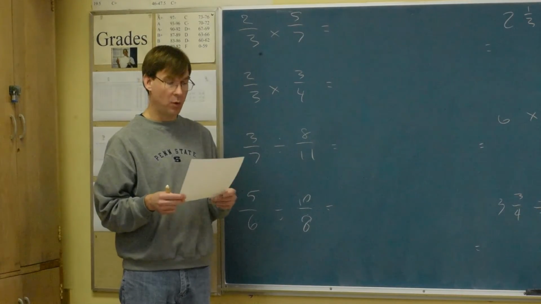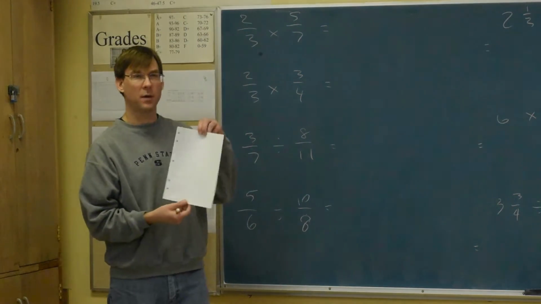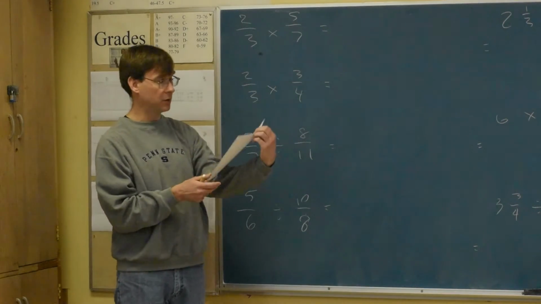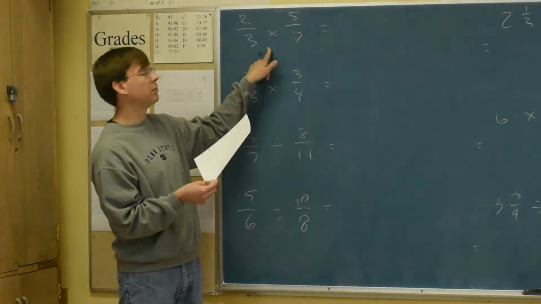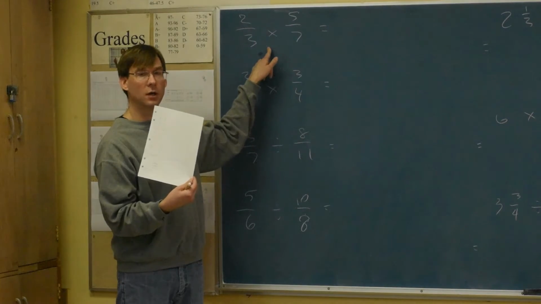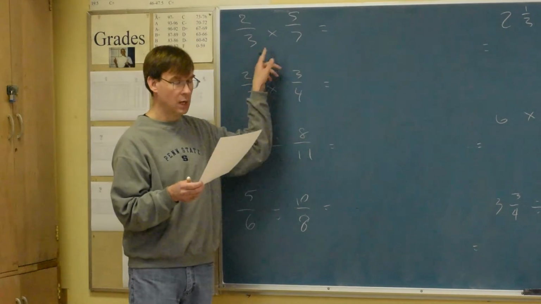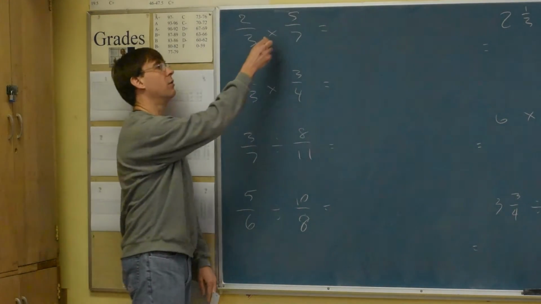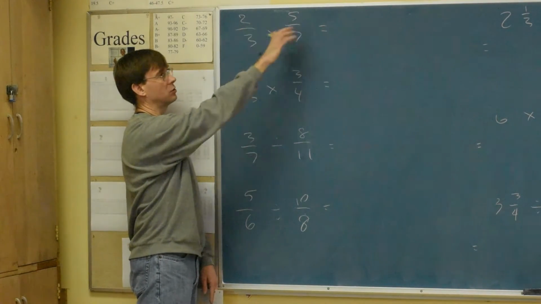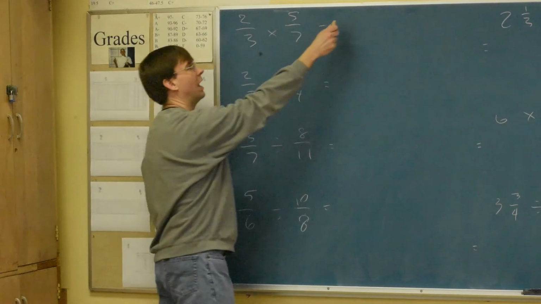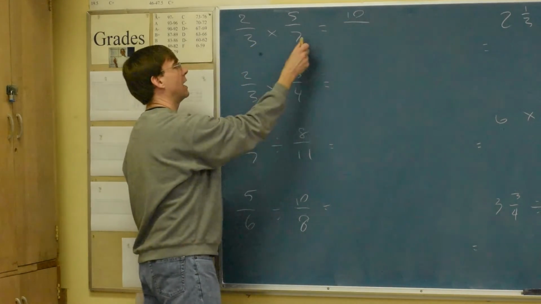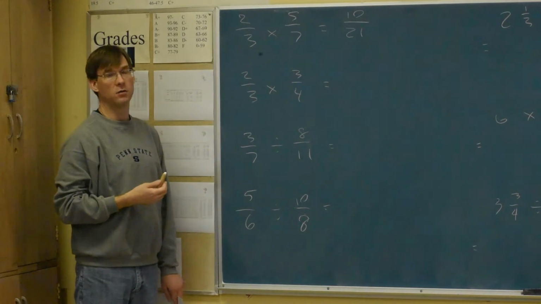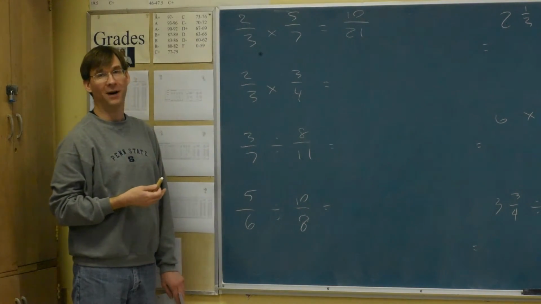Hello, 7th grade math, multiplying and dividing fractions. There is a paper with some notes, the problems that we started that I'm about to do on the board. First problem will have 2/3 times 5/7 on it, so you can locate that paper and we'll work through those. So in the simplest version of multiplying or dividing fractions, you have a multiply problem, or you can just go straight across. 2 times 5 is 10, 3 times 7 is 21. That's the easiest possible way you could do that. They don't always go that well.